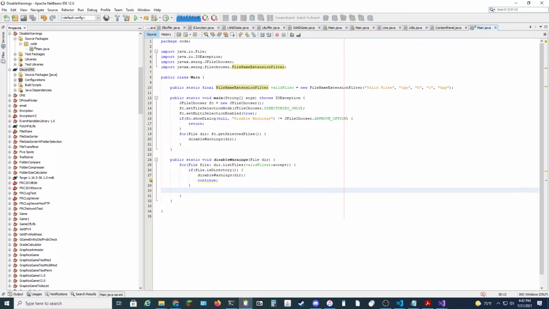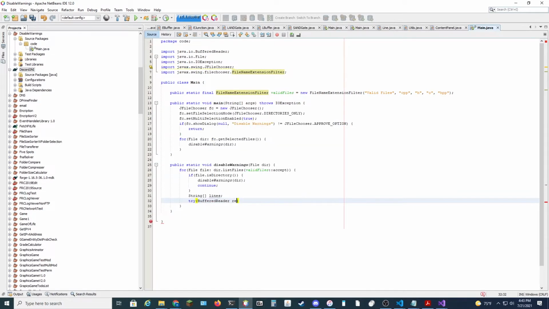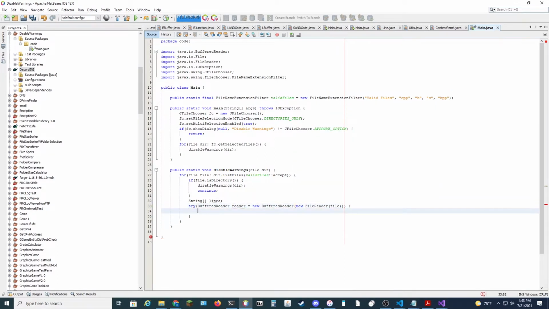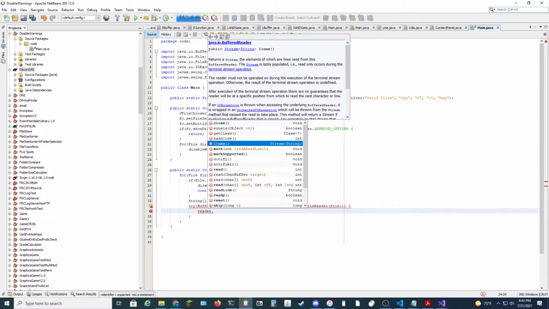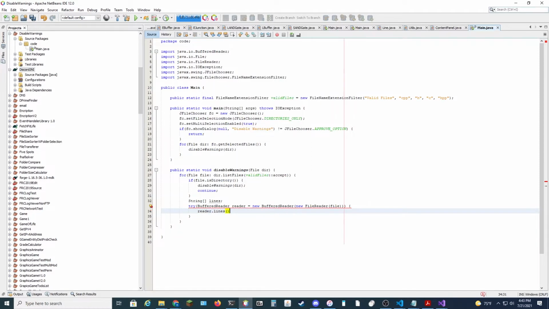So then, we can just... We're going to need a way to read and write these files. So, because I don't want to have to create cache files and stuff, and these are all text files, we can just create a lines array like this, and then try BufferedReader reader is going to be a new BufferedReader, which reads from a new FileReader. And then does BufferedReader support a... There we go.